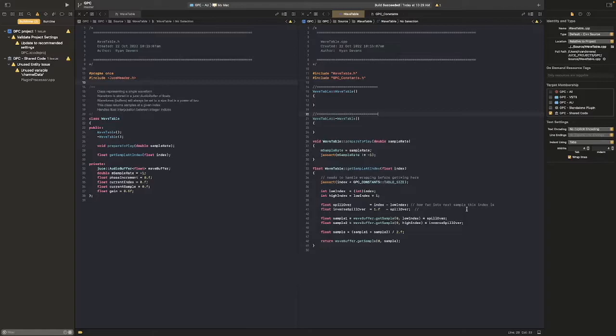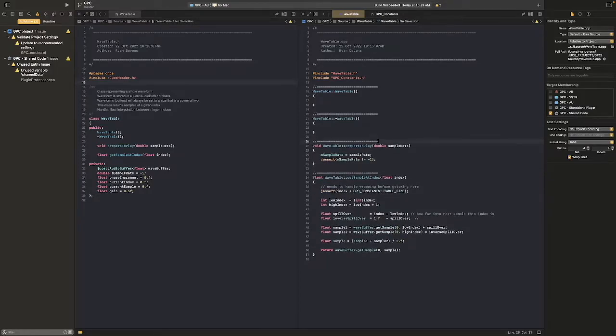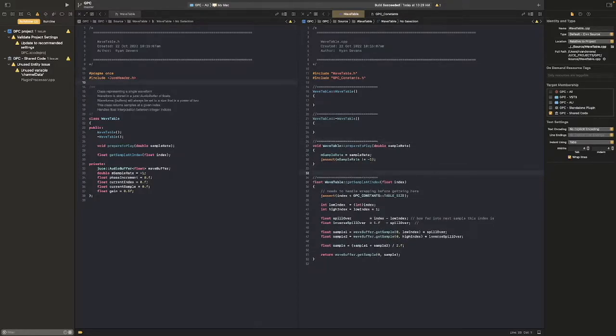All right, well, I don't have a build configuration, or scheme rather. Okay, gets a sample at the index. Cool. Oh, well, right now we actually do need to generate the waveform.